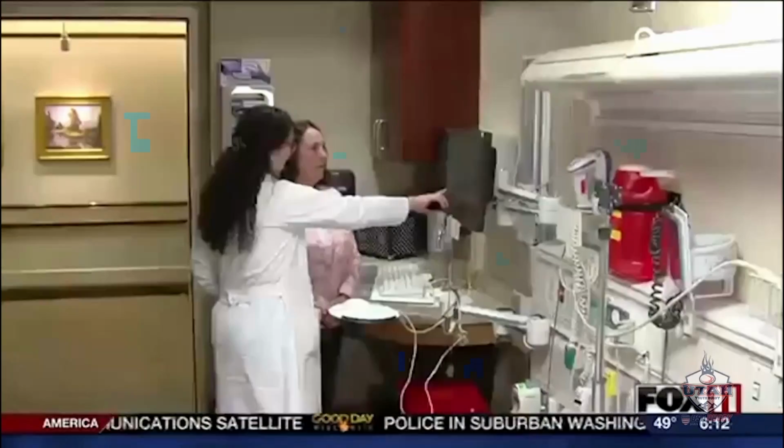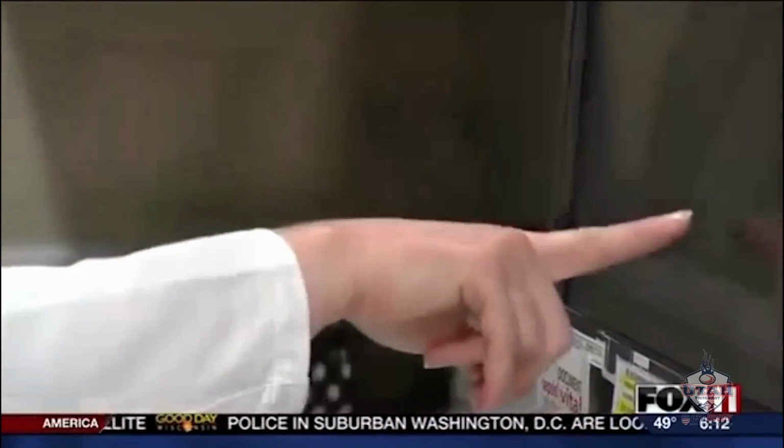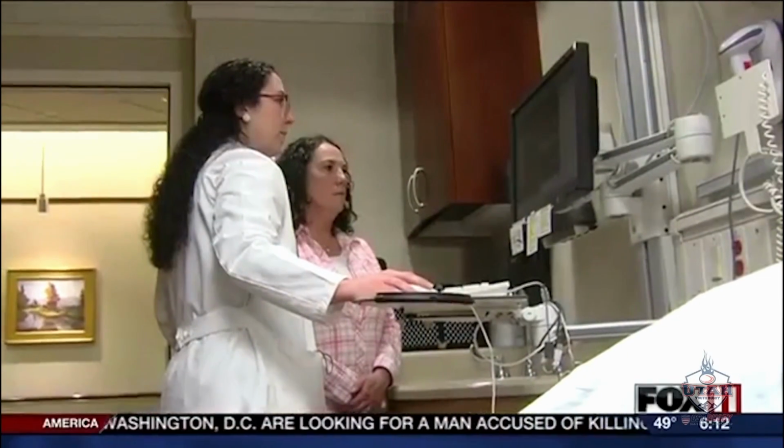Allison scheduled an appointment with Dr. Cindy Matson, a surgeon at Huntsman Cancer Institute. And you can see it's not exactly on top of it. The early screening caught Allison's cancer while it was still small, but that poses a challenge. For women who have breast cancers that are too small to be able to feel on the outside, we have to have a way of finding them in surgery.